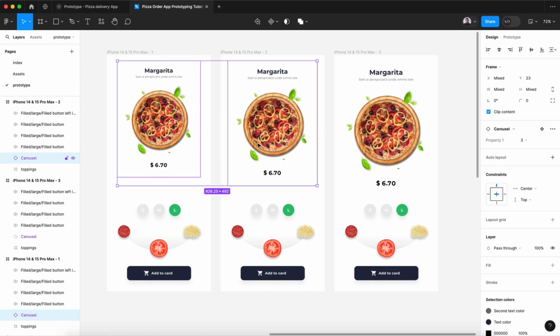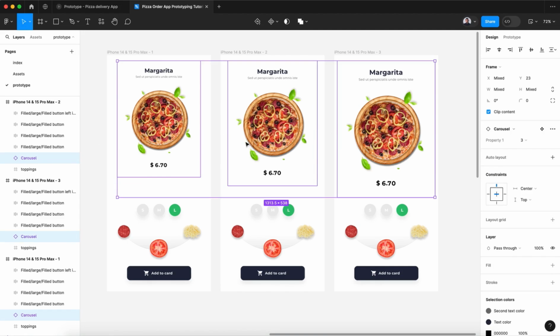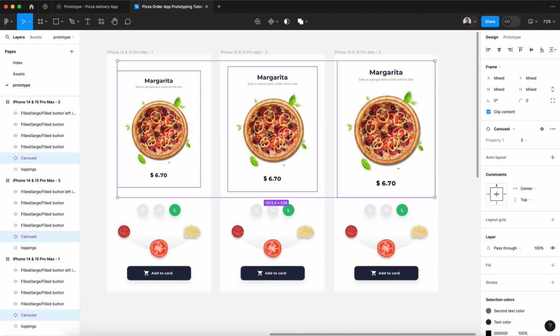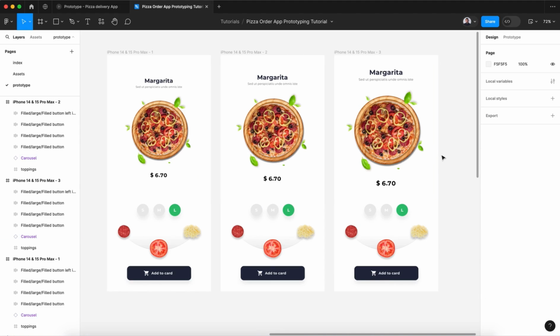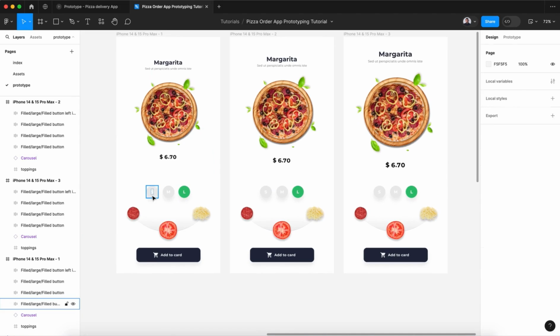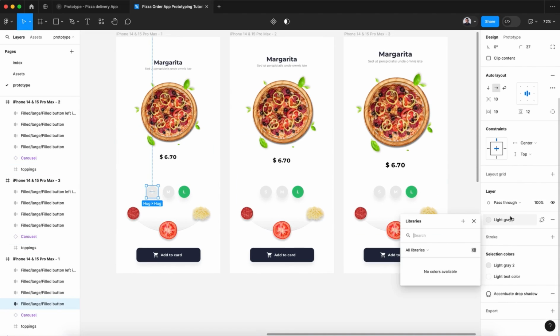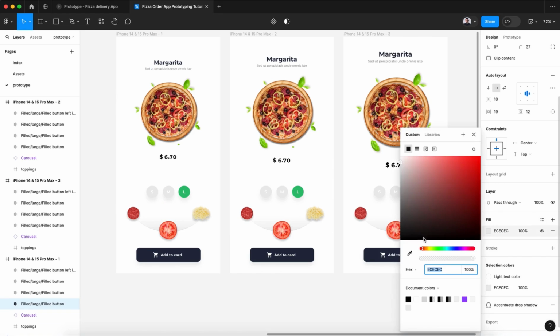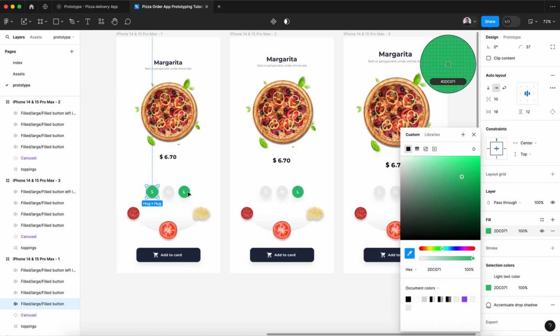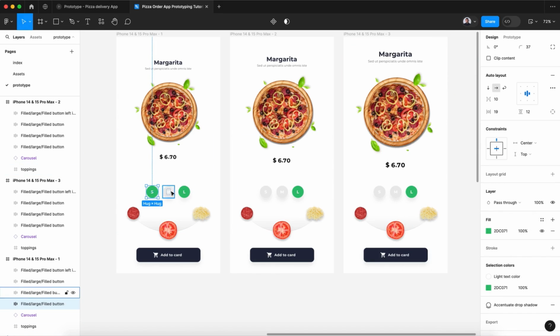Now select all the components and center them relative to each other. All right, now let's go and play with the buttons. For the S button, we'll make it activated. So let's change its color to green.